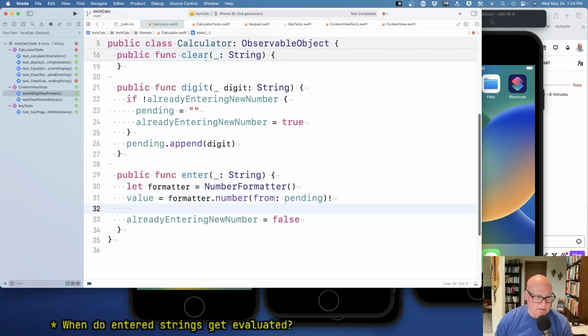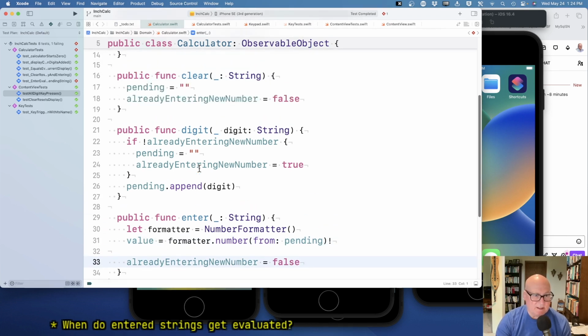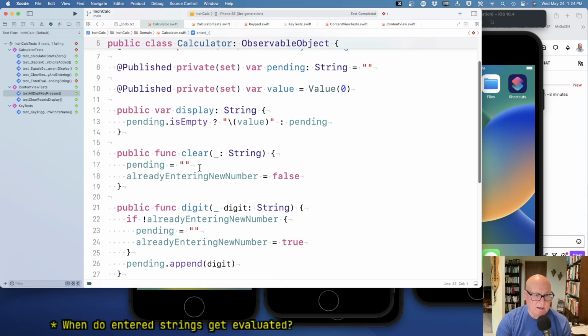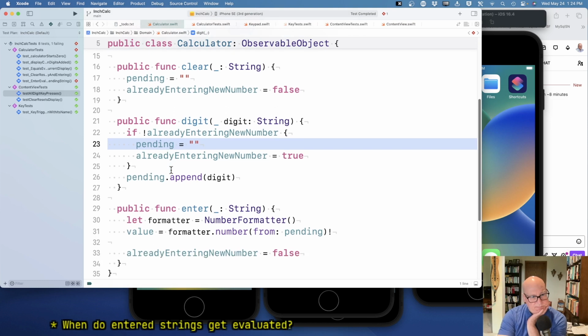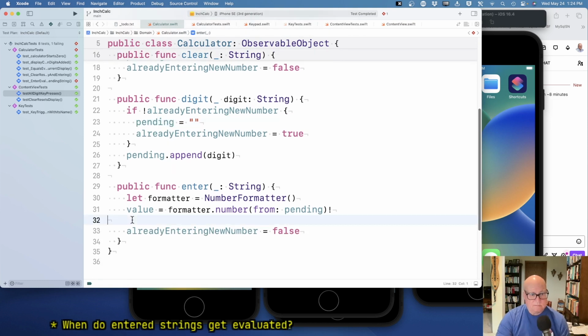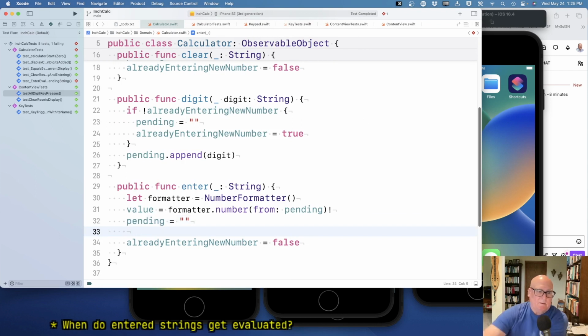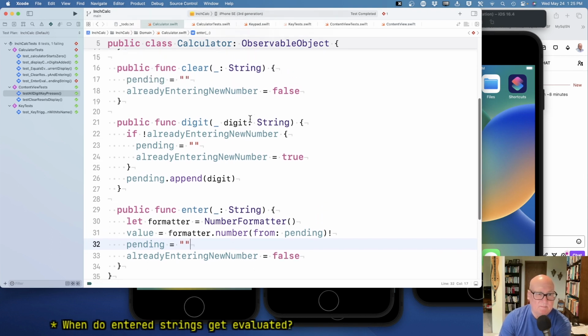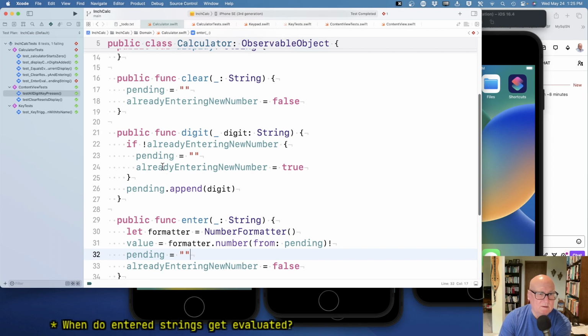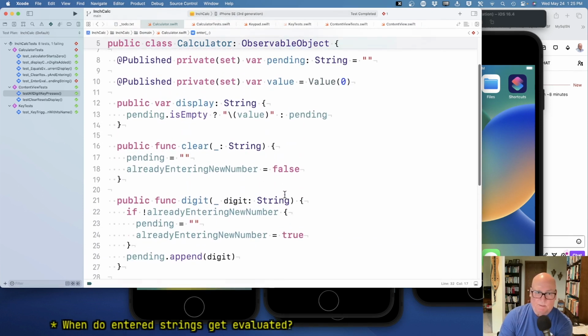Now, that's a good step, but I think it should make pending equal empty. Okay, and already entering number is false. Okay, so we can see pending can be empty and number can be false or number can be true. So they're different concepts. Okay, I was worried about that.